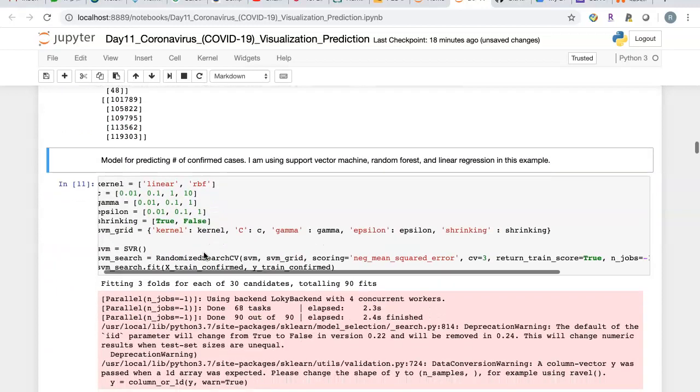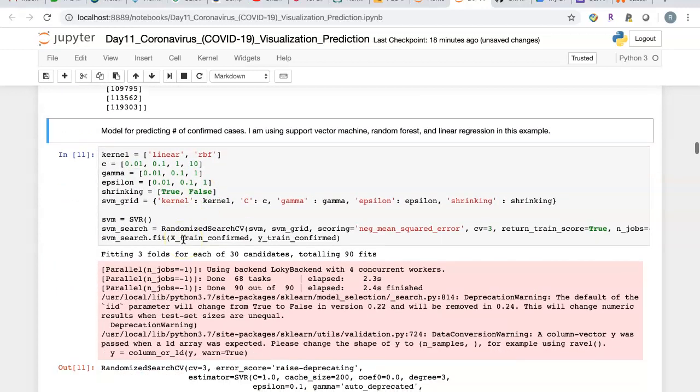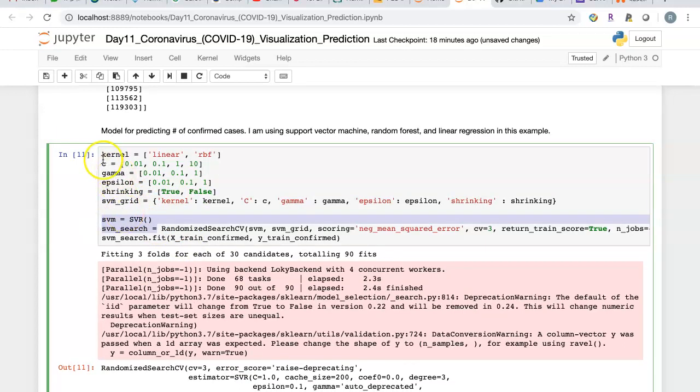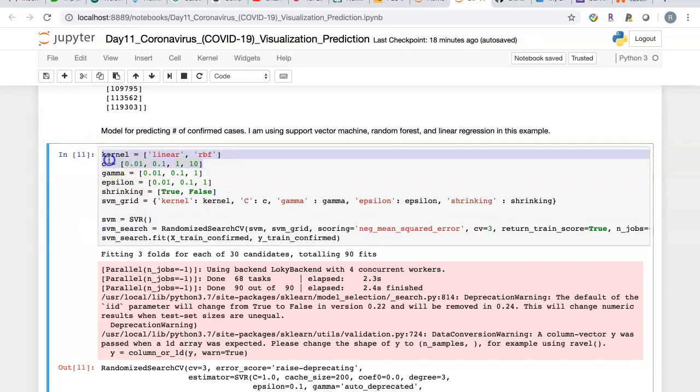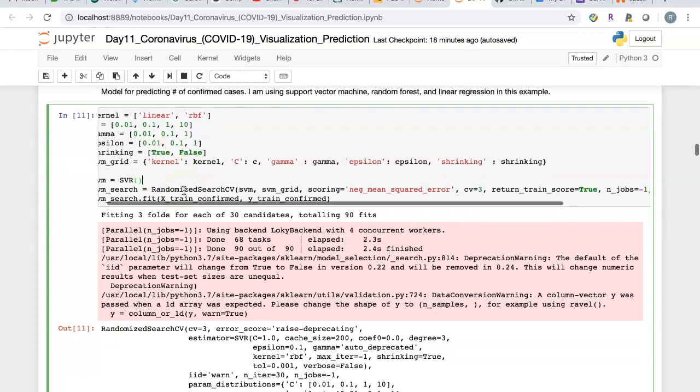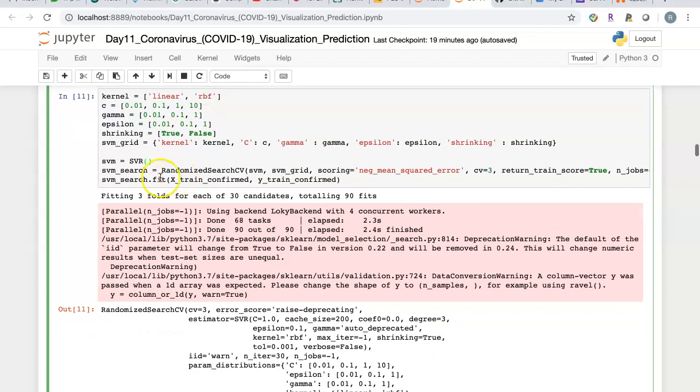Okay. Now we can take a look at the model. They use a support vector machine. A support vector machine has several parameters. You can use a linear kernel or an RBF kernel. You can change C, gamma, and epsilon. They just try several numbers; you can definitely add more. So it will explore different combinations of these parameters and get the best of them. You can run them, and it's going to train the support vector machine, so you provide the X train and Y train.